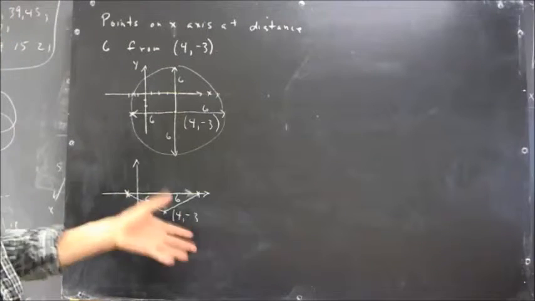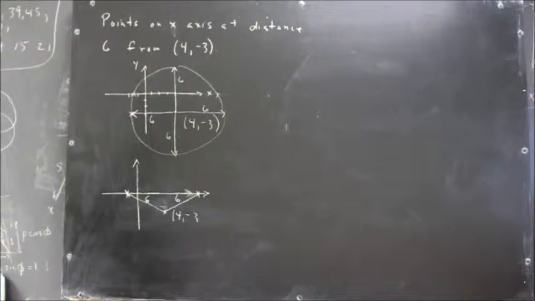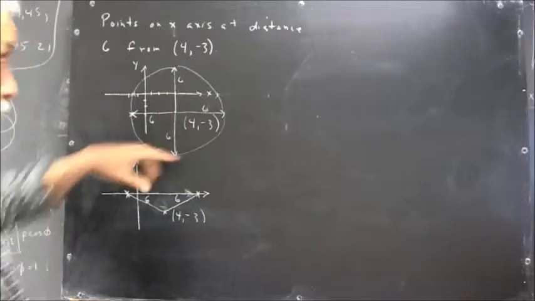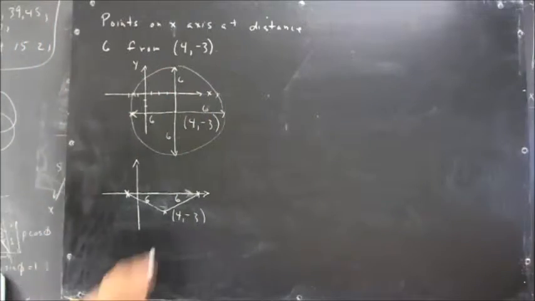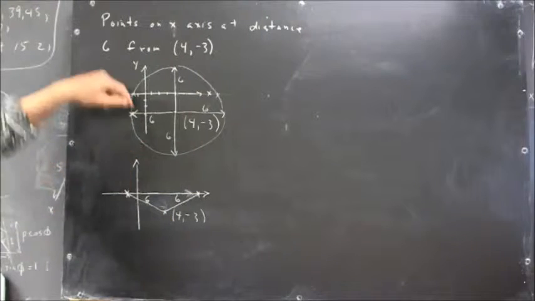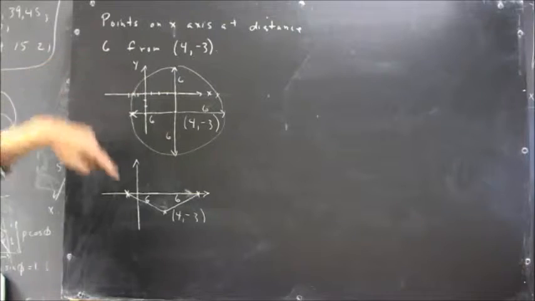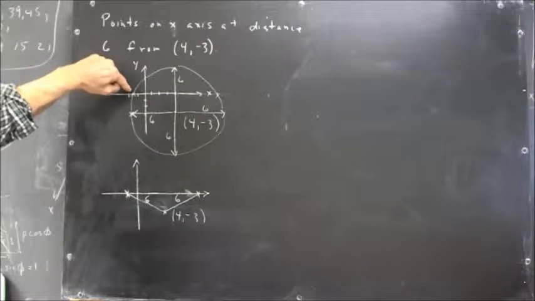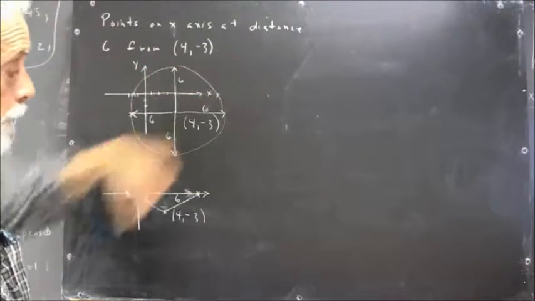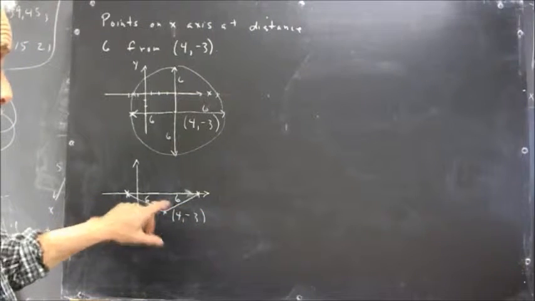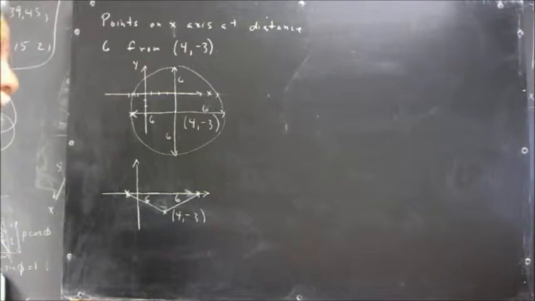Okay, now off camera, I drew this picture, same as this picture, but we don't want to clutter it up with all the arrows and the circle and everything. We have the point (4, -3), and as we've seen up here, there's a point probably to the left of the y-axis, but our solution will tell us for sure whether that's the case, and a point out here further along the x-axis, and these points each lie at distance 6 from the point (4, -3).